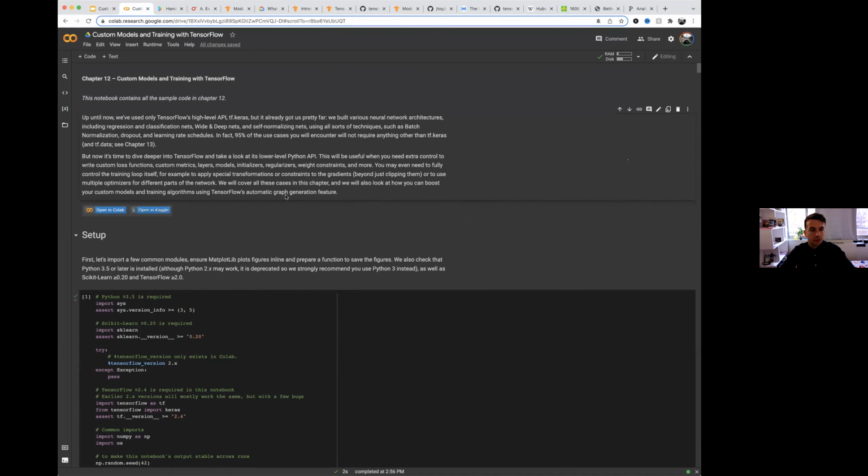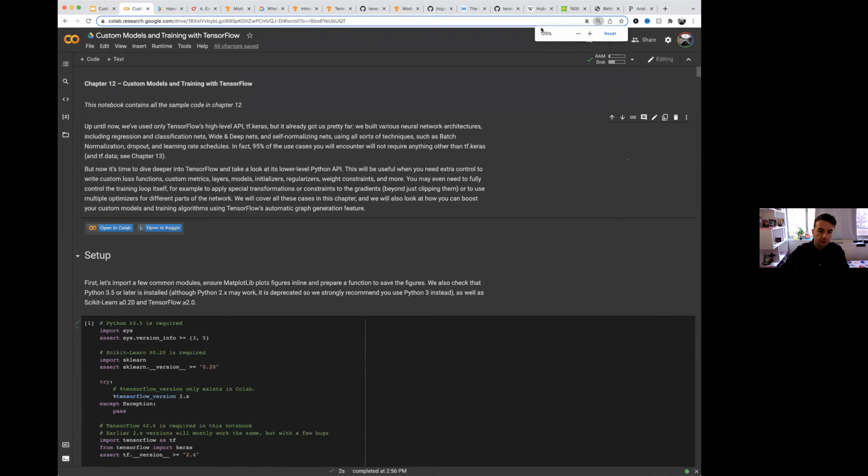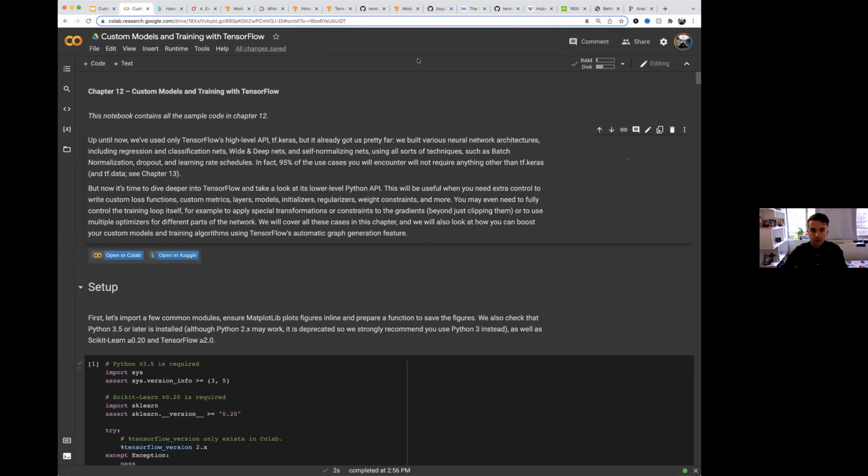If there are other questions, I'm going to switch gears to the notebook. I'm going to zoom in a little bit so it's easier for us to look at. But again, the point here is not for me to go through this very long notebook line by line, but rather just give us the high-level ideas that we came across in this chapter.